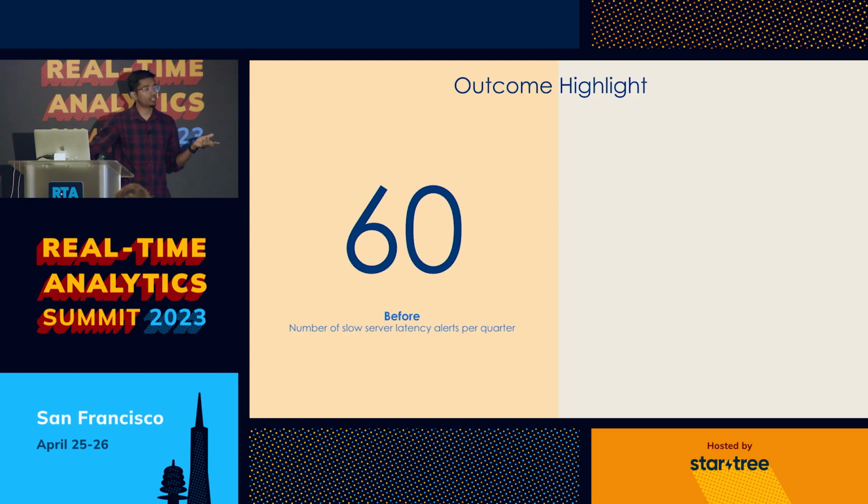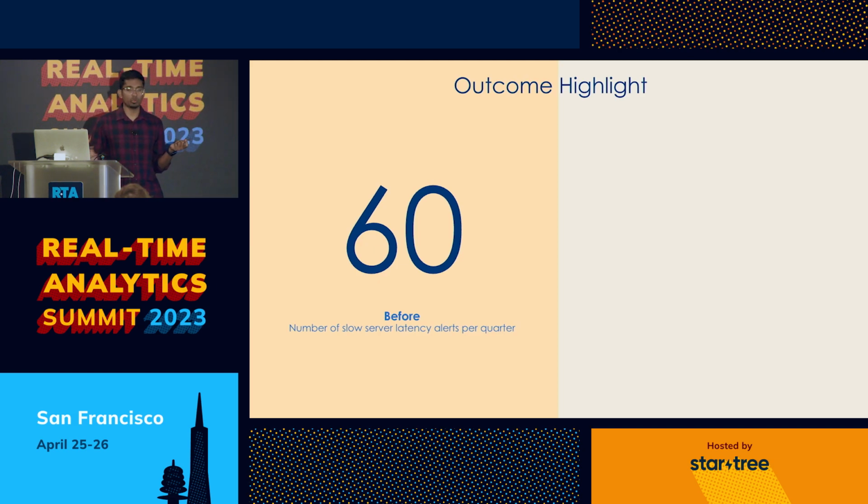So let's talk some numbers here as to what kind of outcome we achieved at LinkedIn. We have alerts set up in our production environment where every time one or more of the servers sees elevated latencies when compared to its peers, an alert is fired. And either our SRE team or our dev team goes and looks at these alerts to triage them.